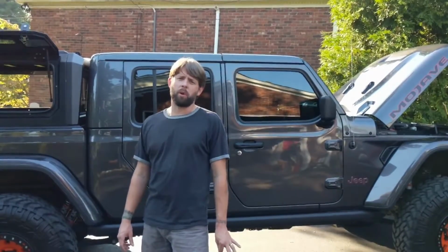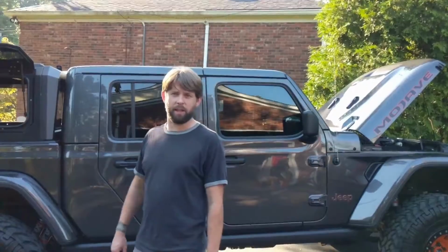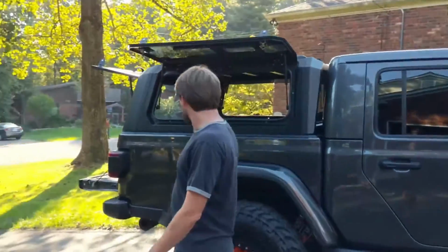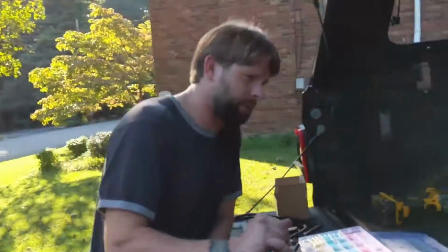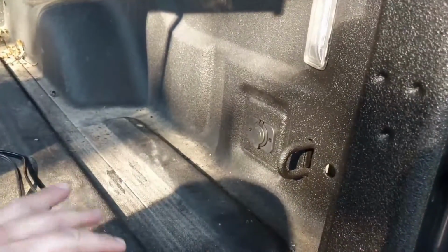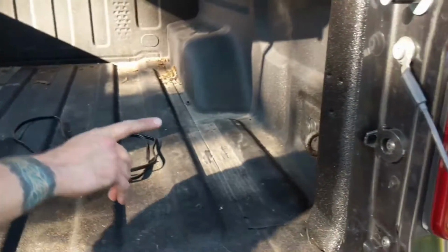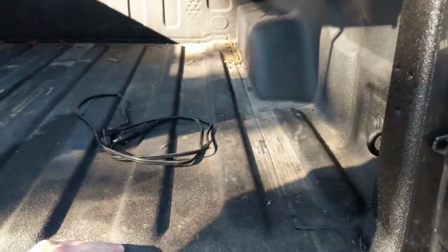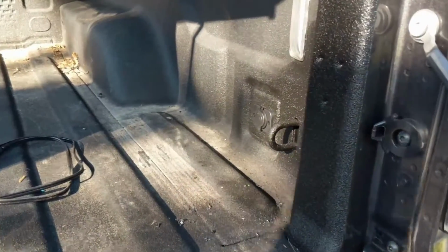I'm working on putting 12-volt power in the bed of my Gladiator. This Gladiator didn't come with the optional accessory outlet in the bed. Some Gladiators come with a 110-volt outlet, which is installed in this little square area right here. This one didn't come with that. I needed a 12-volt outlet to power a refrigerator, and I added a marine style 12-volt socket.